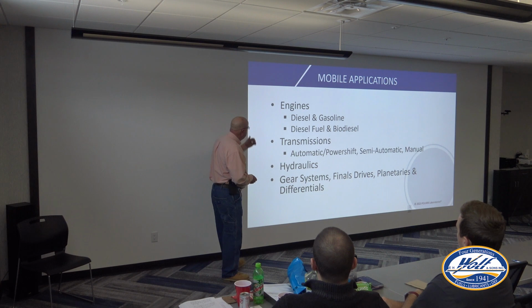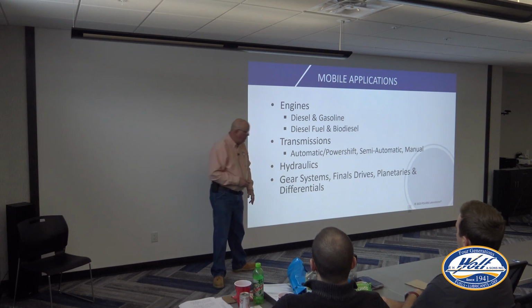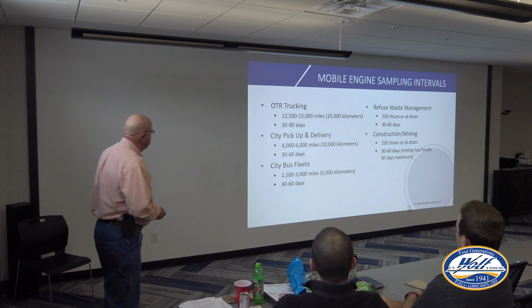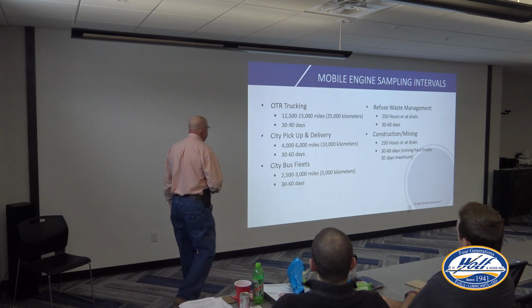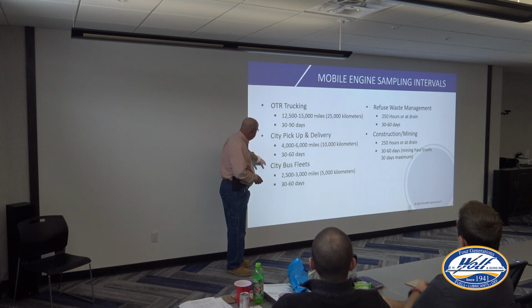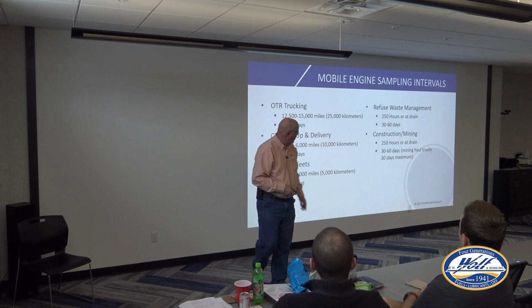So under mobile applications, we're going to look at engines, diesel engines, then transmissions, hydraulics, and gear systems. What I want you to notice here is these are mobile engine sampling intervals. We've got over-the-road trucking, city pickup and delivery, city bus fleets, refuse or trash haulers, construction, and mining.